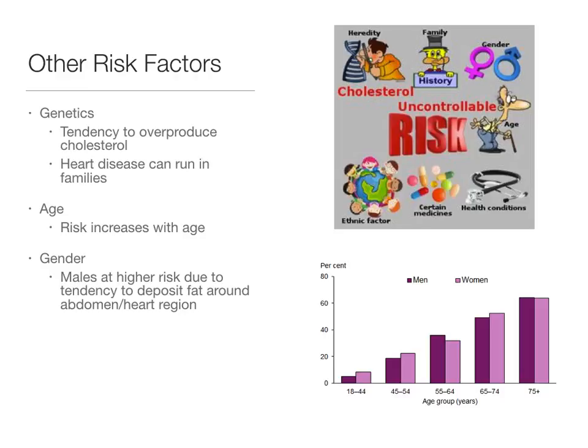The final risk factor is gender, where males are at a higher risk due to the tendency to deposit fat around their abdomen or heart region. So with these risk factors in mind, it's important to think about modifications that can be made to diet and lifestyle in order to reduce the overall chances of developing disease.